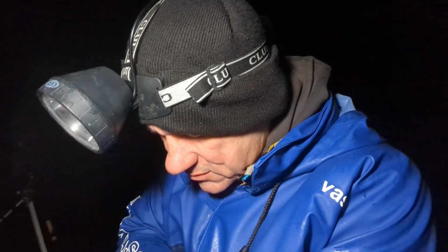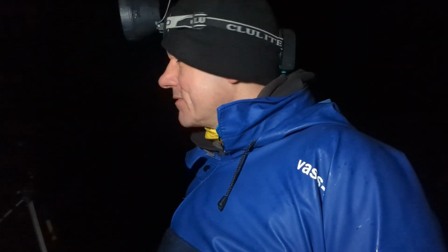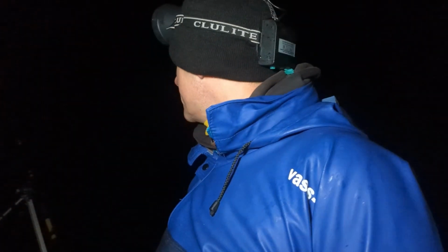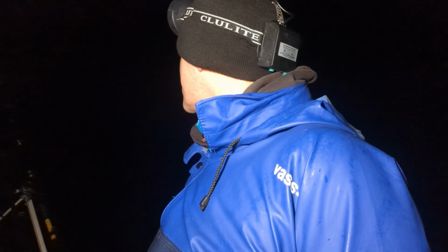Low water is around about 15-20 minutes, and then I'm going to fish 2 or 3 hours up, and then go home and spend time with the family. So that's the plan. Whether that plan will come to fruition, who knows? But there should be dogfish here. There is a chance of a ray and a huss. Right, let's get watching the rods and see what happens.